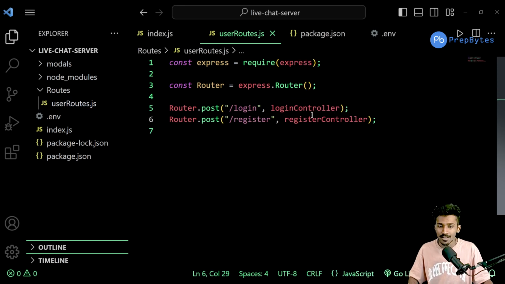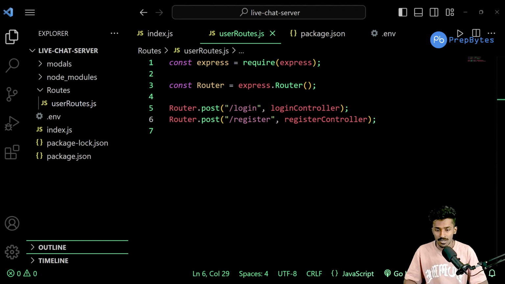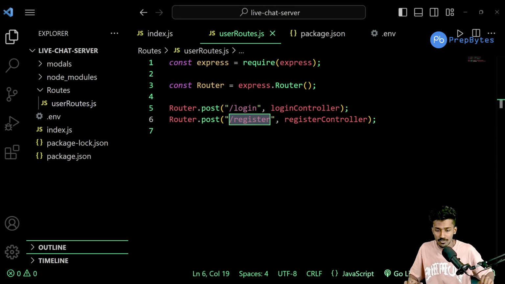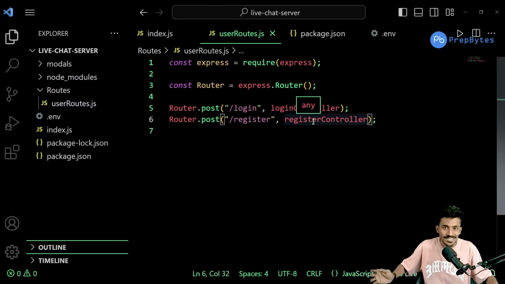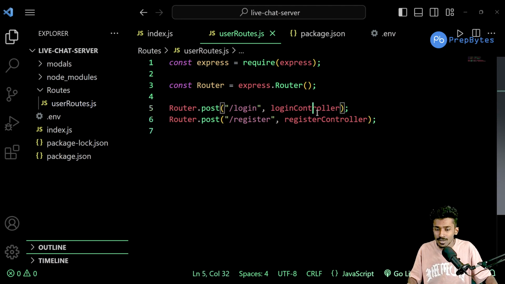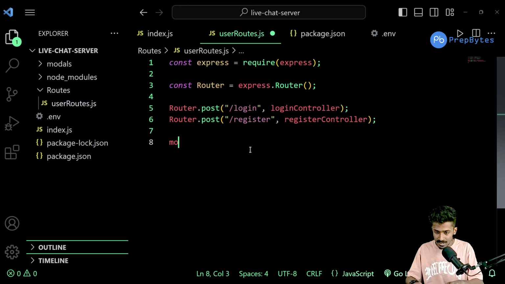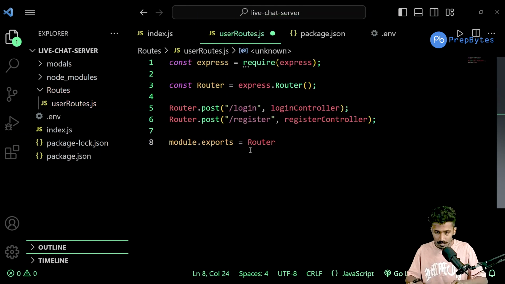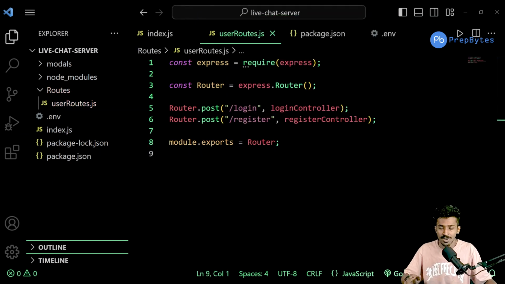Eventually we will. So now what we've done is we created an express router. Within our router, we created these two routes, which are for login and for register. If those particular routes get invoked, we have two specific controllers. They're just functions, nothing much, that are going to get invoked. Now, let's get this router available in our index.js because we do need it. How else will we be able to get access to these routes?